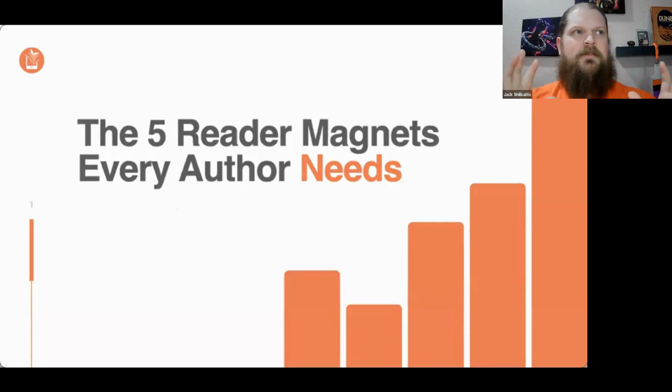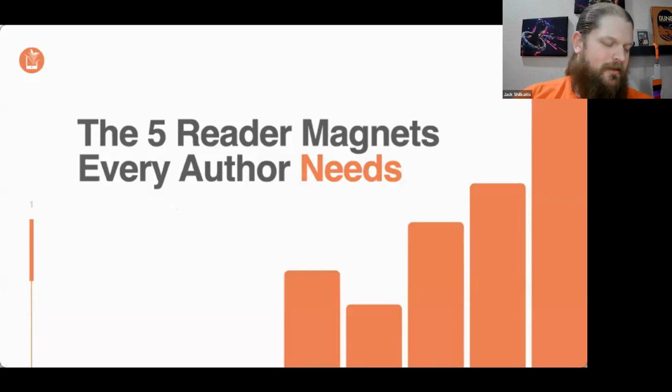It's going to have to be a little bit of a reframing in the way that you've maybe understood reader magnets in the past. For a lot of authors, a reader magnet is a box they have to check off, right, on their list of things they have to do to self-publish their book. If you're publishing your first book, that's definitely one of the check boxes you need to check off. This is kind of expanding on that idea to meet some other goals other than just growing an audience, right?